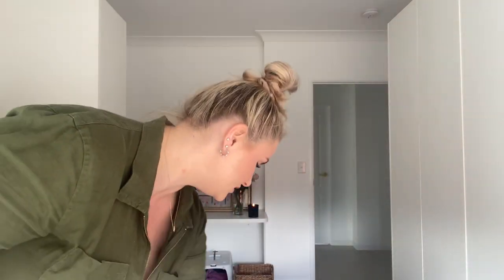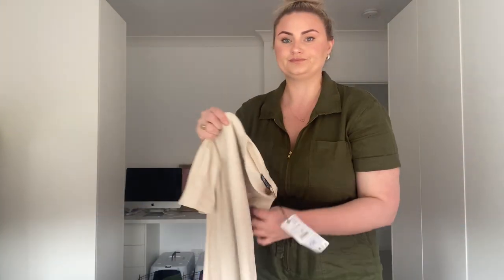So I got mine in a cream color, and it is called, does it say what it's called? Cool, doesn't say what it's called. But I got it in a size large, and it was €22.95. But let me stand up and hold it up for you. So this is it. It's not a cowl neck, and it's not super high, because when it's on, it actually kind of just sits like this. They call them boat necks, scoop necks, wouldn't have a clue.